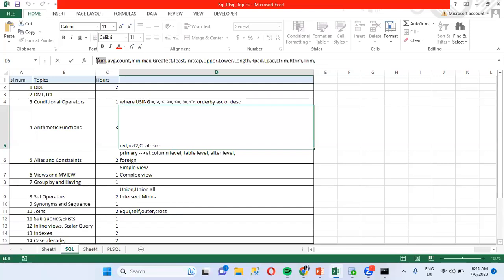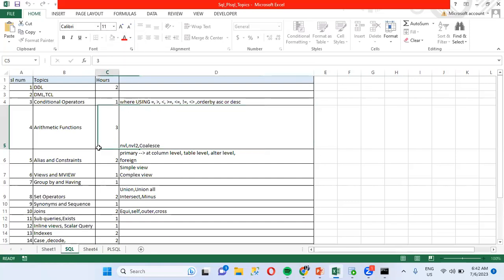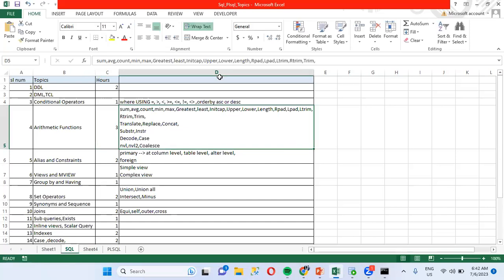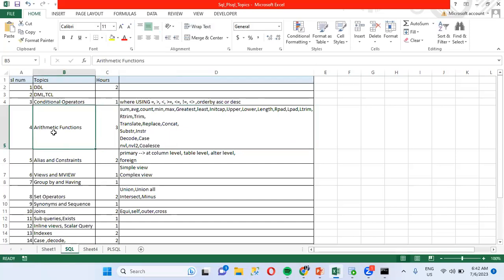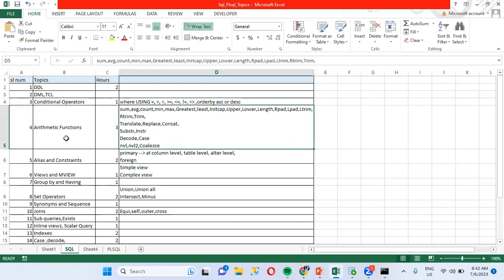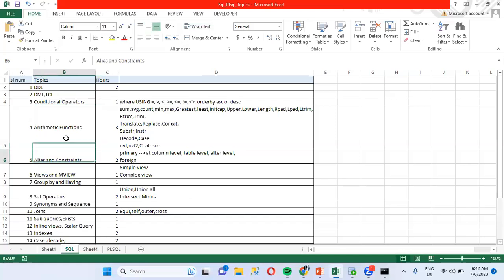Let's say one employee has 10K, 10,000. Let's say another employee has 20,000. Let's say another employee has 1 lakh. So if I have to get the sum of all the employee salaries, then we will be using this sum function. Okay. This is all about arithmetic functions, but we will be walking through other functions as well. I've given just a brief about what exactly arithmetic functions are all about.